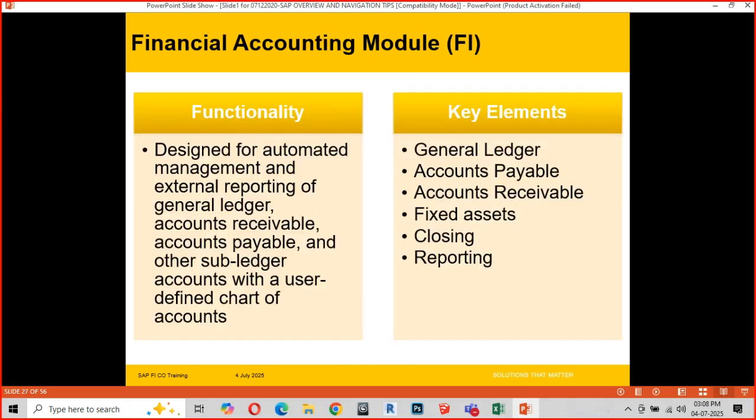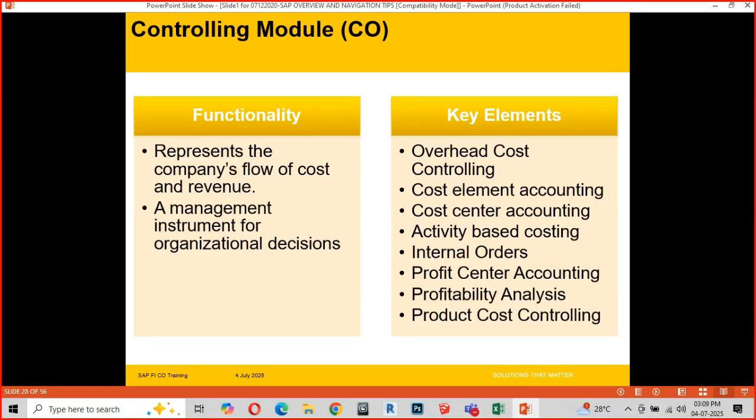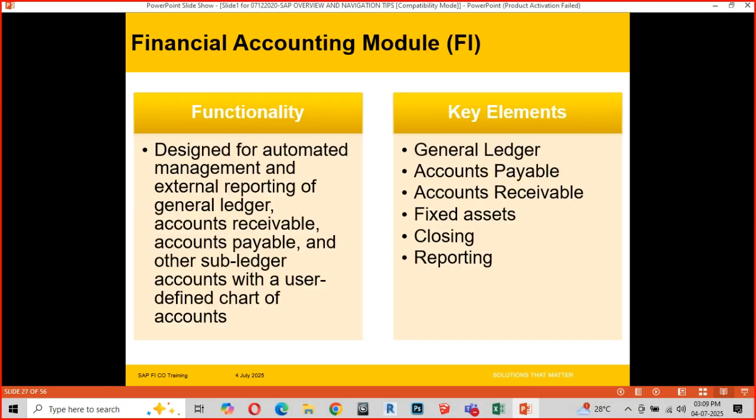So why are we even talking about the finance module? This is quite an interesting topic because we are going to concentrate only on the finance module. We are also going to probably touch upon the CO module because that is your area. Let us see what is there in that also. It is designed and automated for external reporting. What is this external reporting?